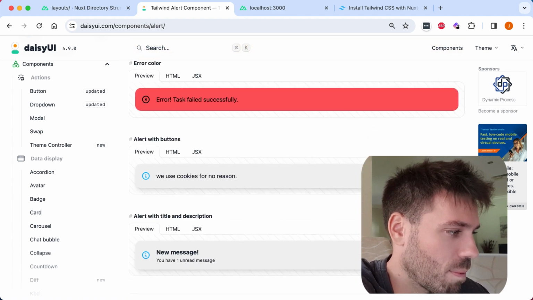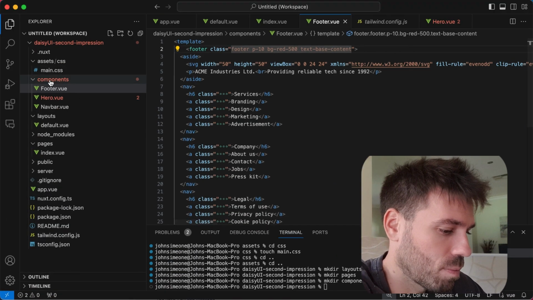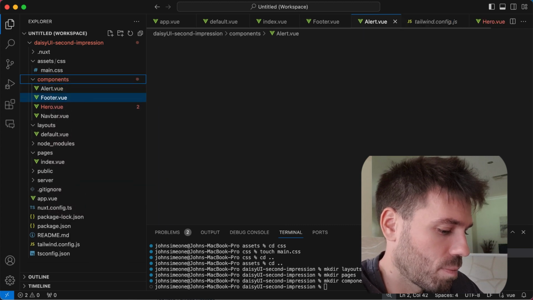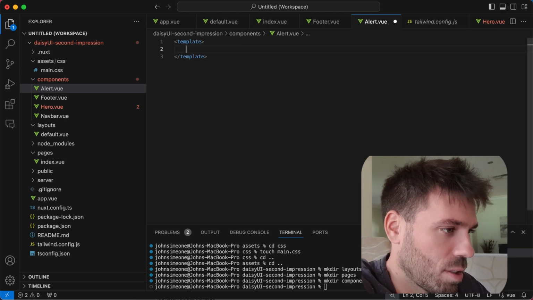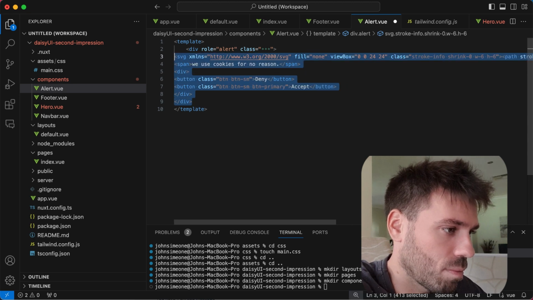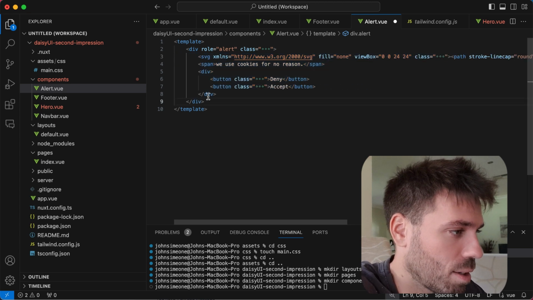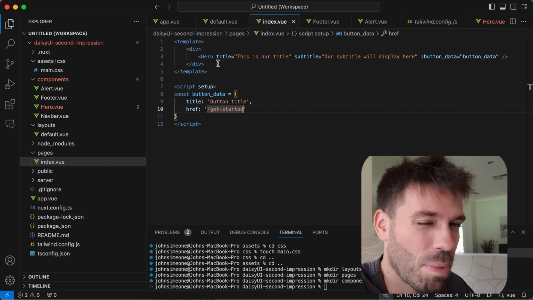So I'm going to copy that. I'm going to create a new component called alerts. Template. Paste that in. Okay. And then I want to use slots because let's just save that and go to our index and then put the alert above the hero.